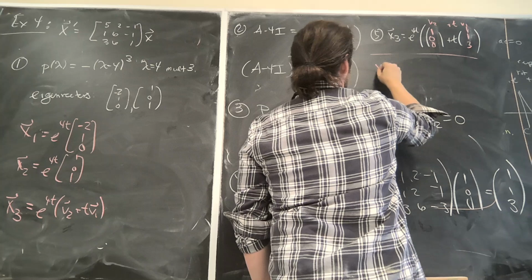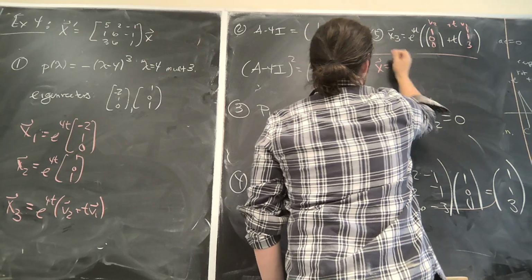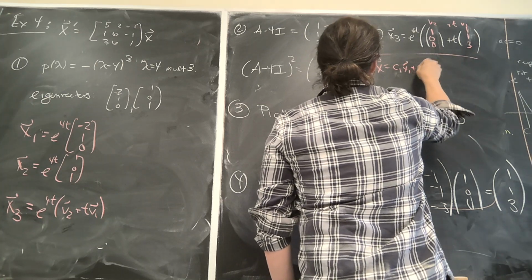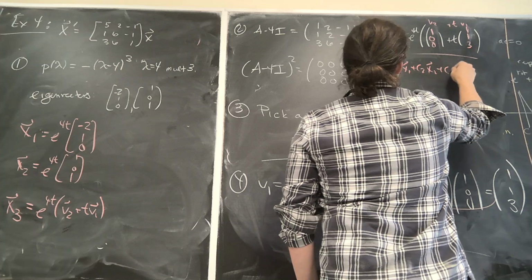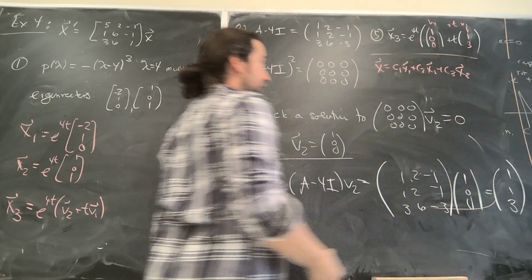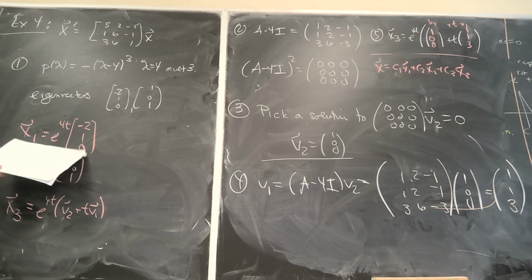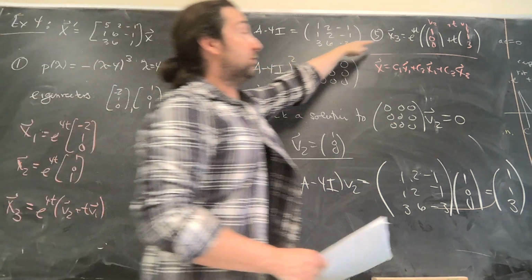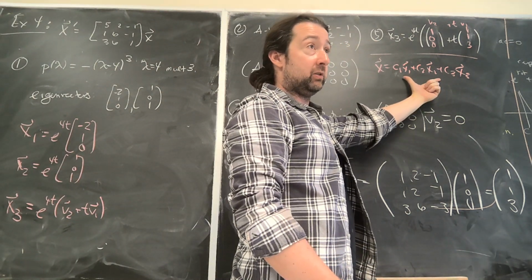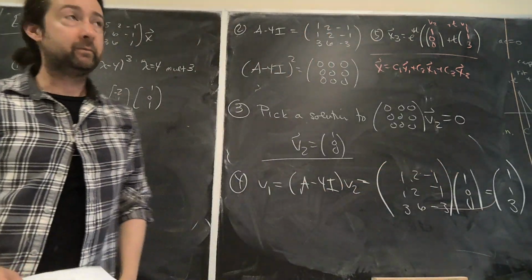And then your general solution x is c1 x1 plus c2 x2 plus c3 x3. So you've written down x1, x2, and x3, and you can just write the general solution as that combination. If you did that on an exam, I'd be happy with it. If you wrote down x1 is this, x2 is this, x3 is that, and the general solution is the combination, that's fine. You don't have to repeat yourself.